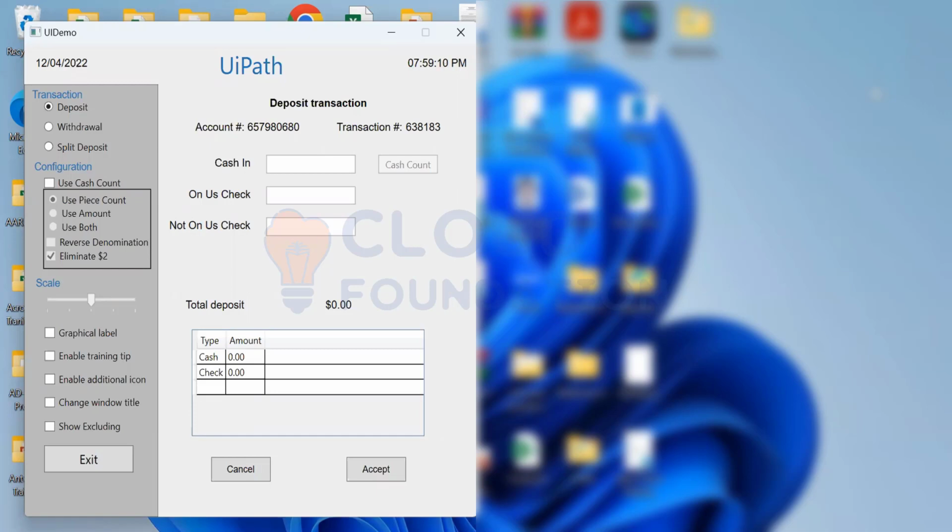Username is admin and the password is password. Is the password all caps or lowercase? All lowercase. Admin also, everything is lowercase only.